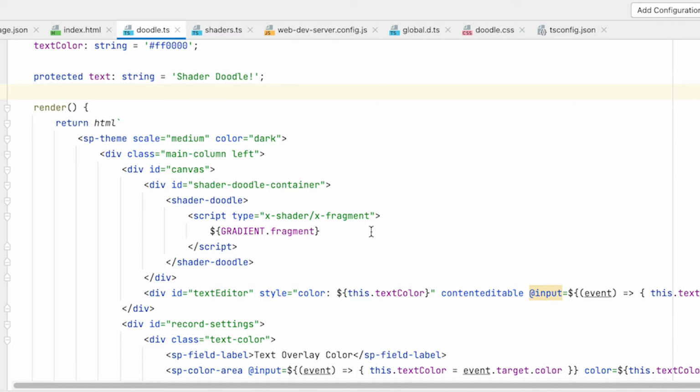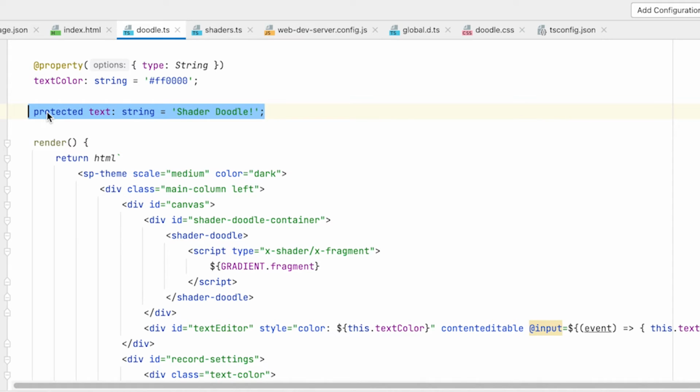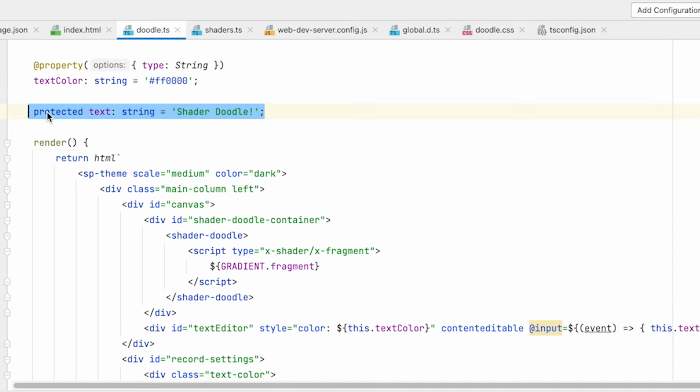Now again, it's not reactive because we just need to make sure this text property is updated continuously. So when we do go to render the GIF, it's going to show the right text. Now, if we need to see this visual change of the text anywhere else in this component, yeah, we'd need to make it a reactive property and re-render everything. But given that we just want it to have the latest text content when we click that button to generate that GIF, we don't need it to actually be reactive.